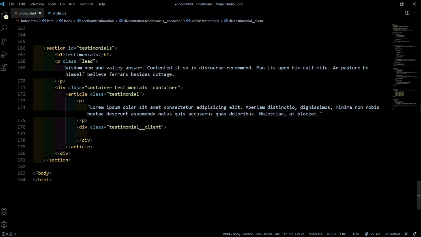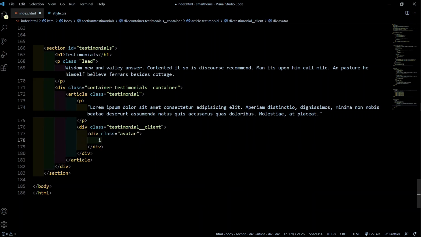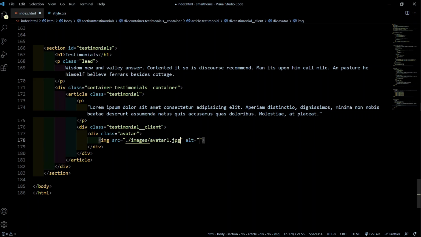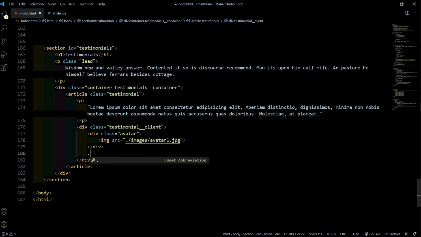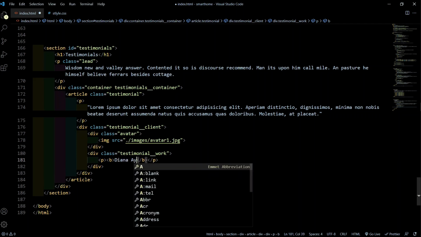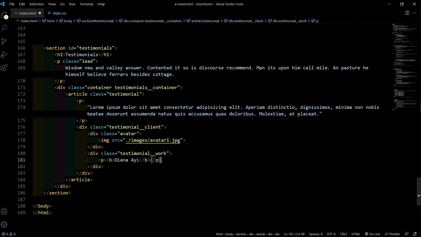Okay, so here we are going to have the avatar. Let's go into our images folder and then grab the first avatar that we have, testimonial work. I don't know if that even makes sense, but you get the idea. It's going to be the name of the person, and then in a small tag we are going to have the work, the work the person does.